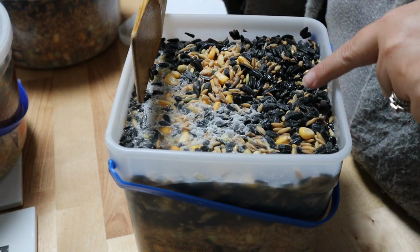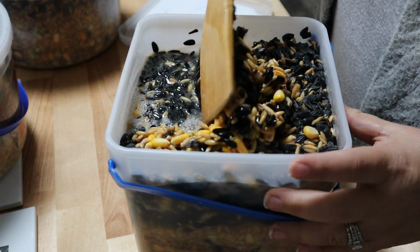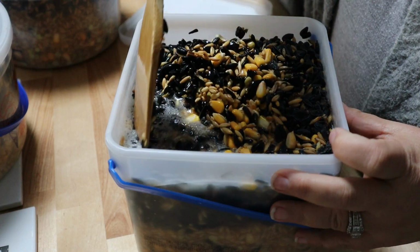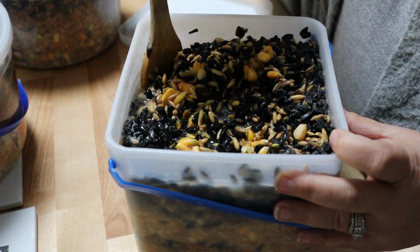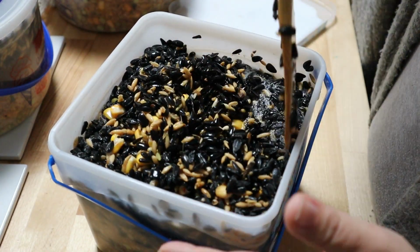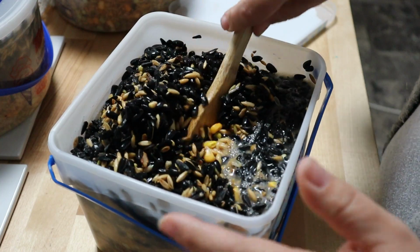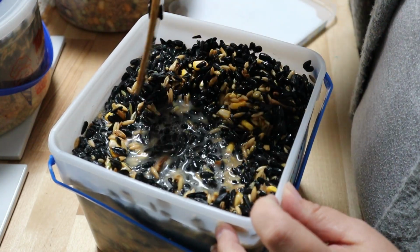You can see lots of bubbles are coming up and popping. So we're just going to take this and stir it up. And this is what we're actually going to feed our chickens today. The water in the sourdough is cloudy because of the dough that we mixed into it. But you can see nice bubbles are coming up.